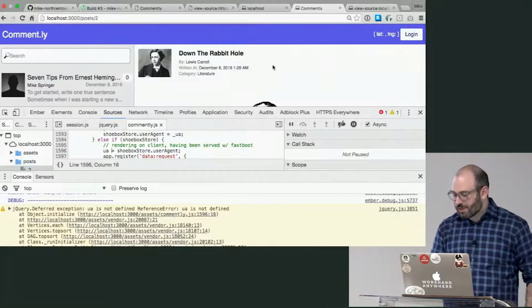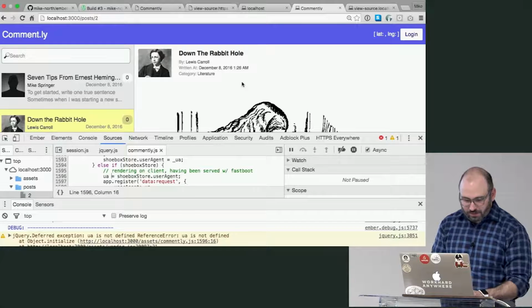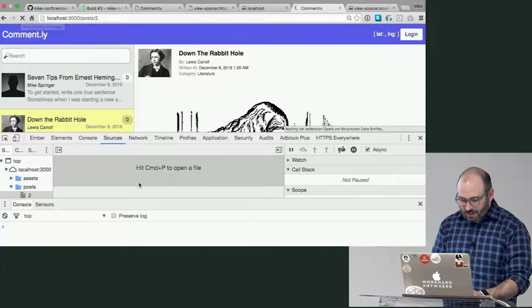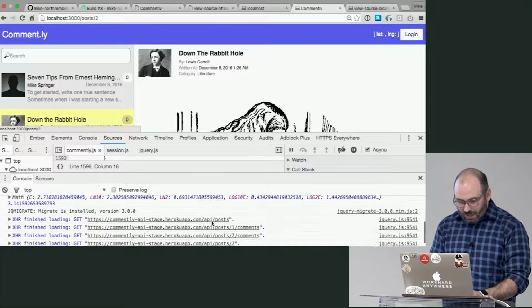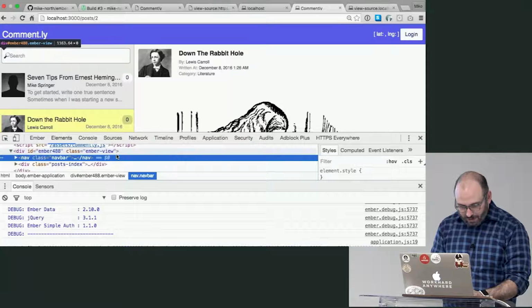So these are not Ember specific issues we're running into. They're just little glitches. All right, no more UA is undefined error. And if we look, we should be able to see it below the nav somewhere.